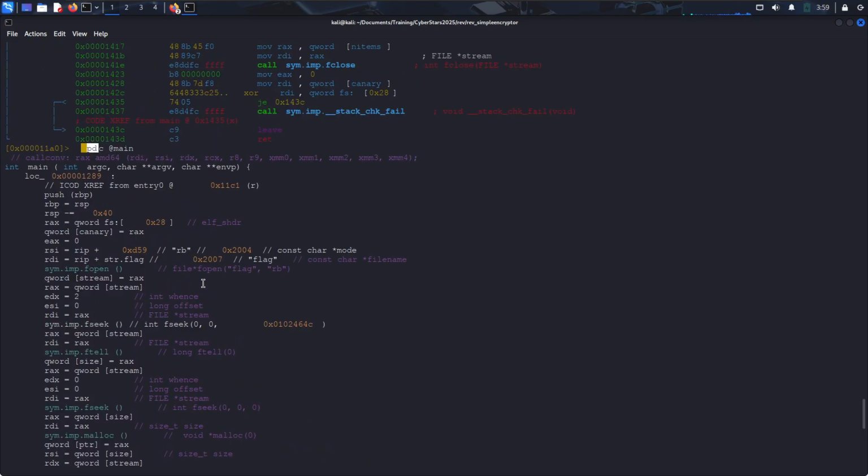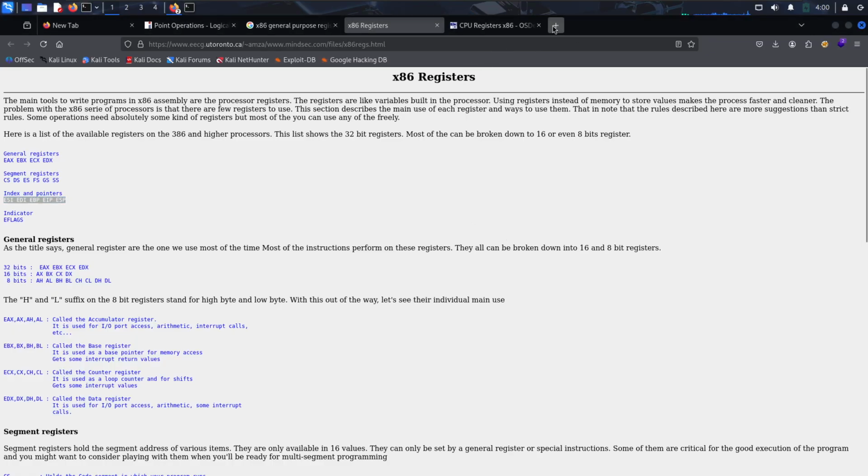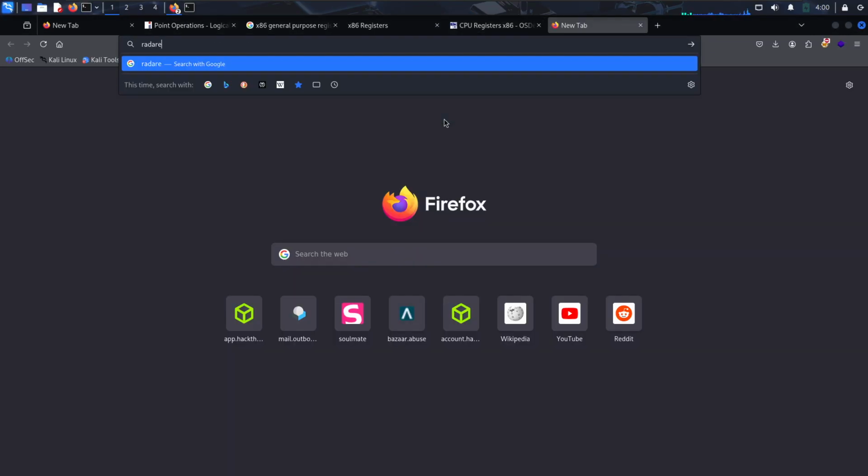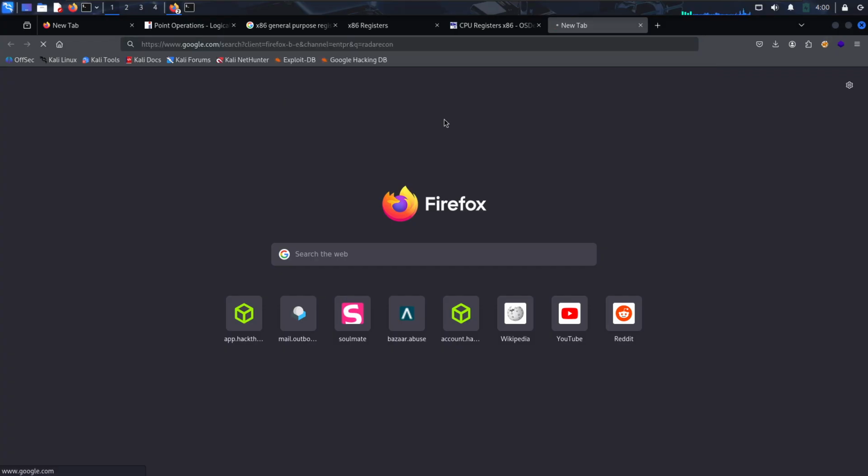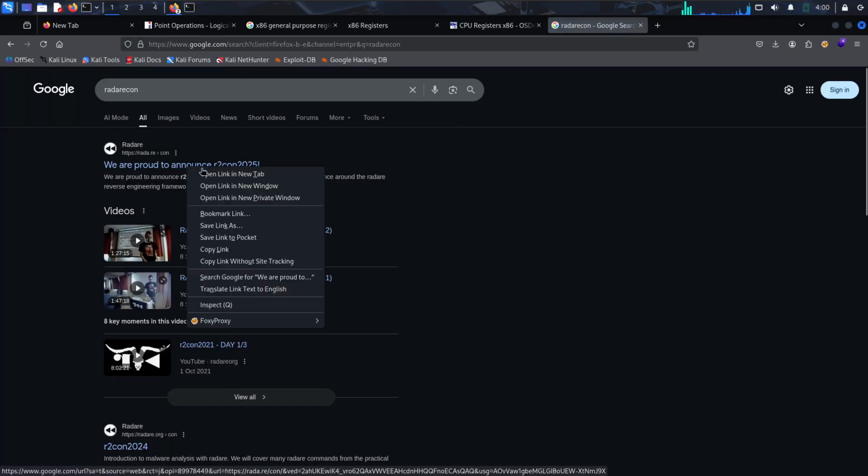Remember guys, you don't have to understand everything. The tool is called Radare, guys. Radare Core, maybe if you're just interested, it has a whole community behind it.